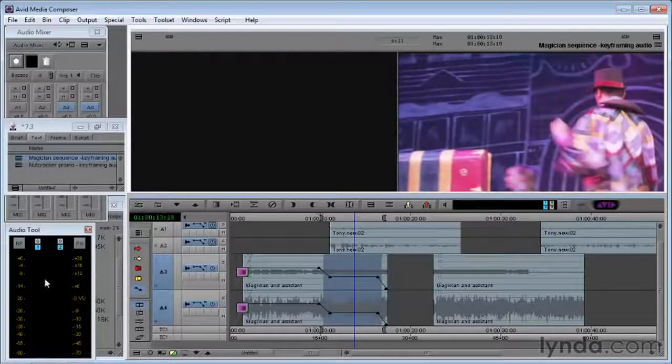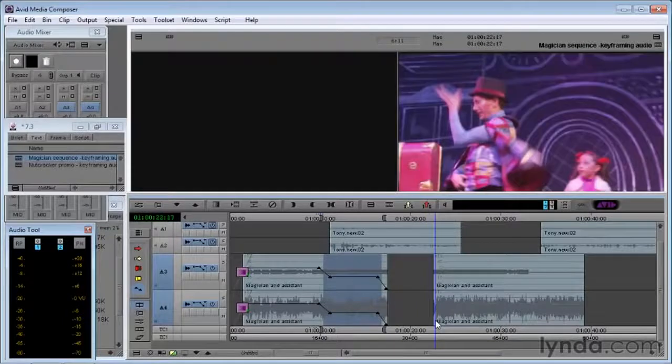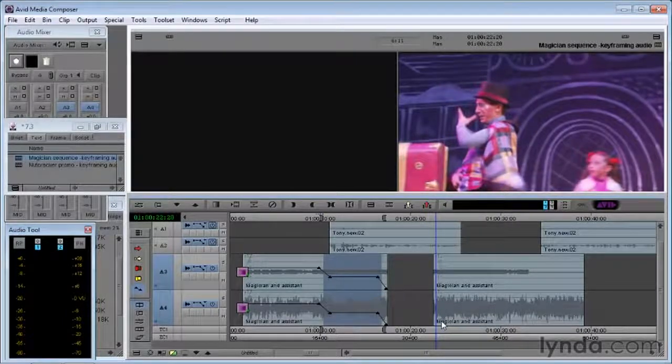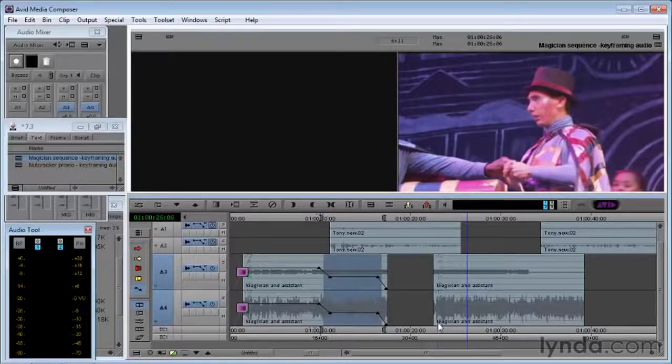Well, it looked like my levels were peaking exactly right. Everything sounded nice as I was ramping down and then ramping down again. I thought that worked really well. Now let's go to this section because I think we have the same issue. Again, we will probably want to put a keyframe right at the beginning, and then another one, and then ramp up the rest of the way here.